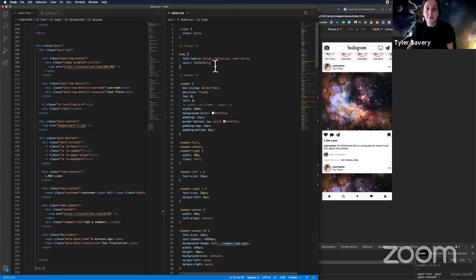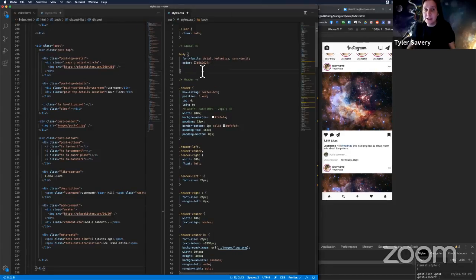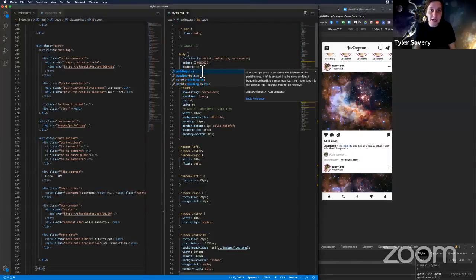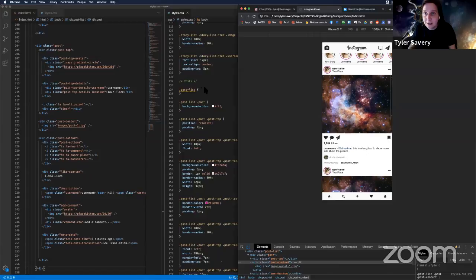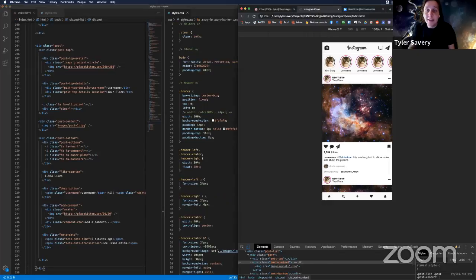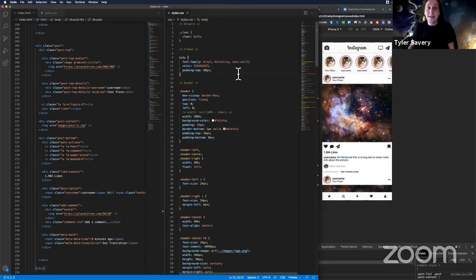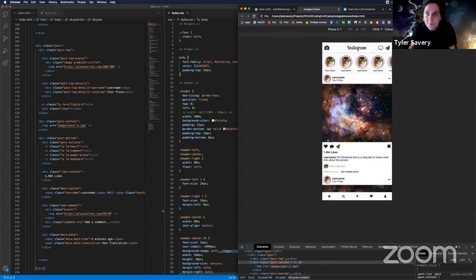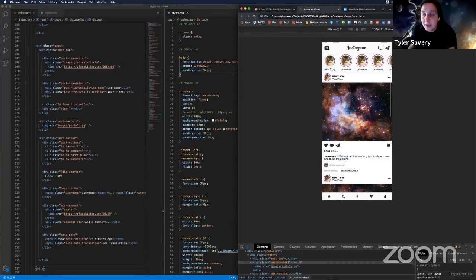And what we can do, because we know we're going to have this on every page, is on the body just give it a padding-top of, I'm just going to do something really big to make sure this works. 60 pixels. That was actually probably almost the right number. So all we really did is on the body, telling it we want a padding on the top of 60. It's probably more like 54. That looks right.